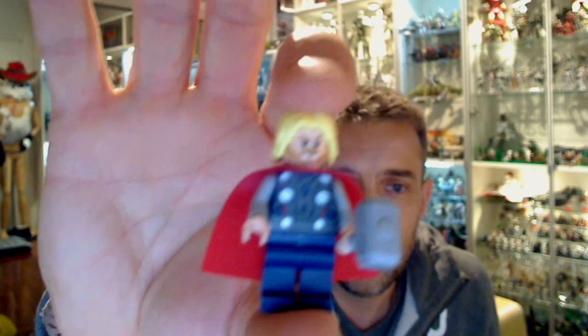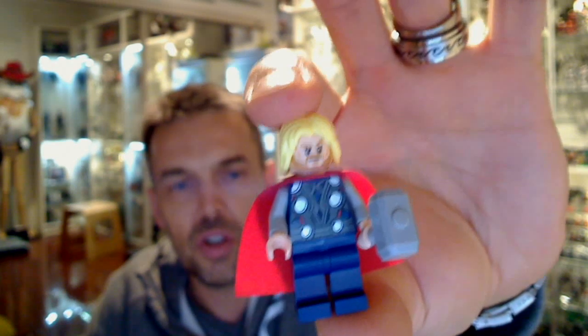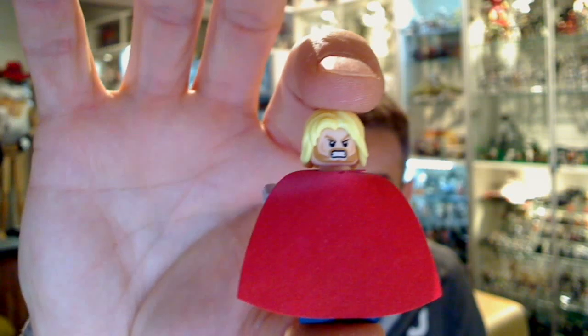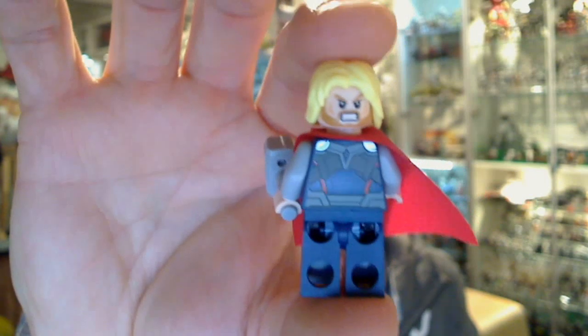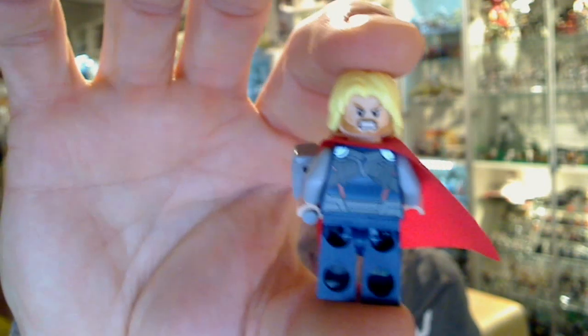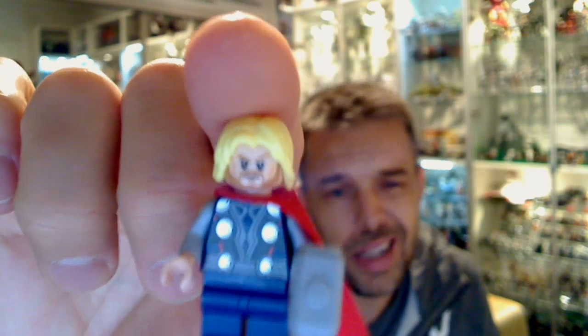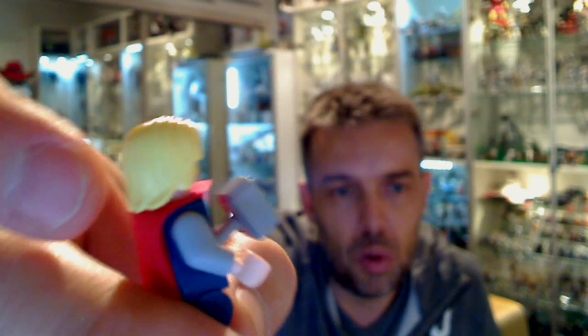Now let's look at these minifigures. Thor with his mighty hammer — exactly the same as we've seen in the other Thors. He's got his not-so-happy face, and on the other side is his really-not-happy face — or going-to-the-dentist face maybe. Underneath the cape we do have some basic printing, exactly the same as before. He still doesn't come with flesh-painted arms, which would be nice to see in one of the sets, since he does have it in this exact scene in the movie. In the front of the minifigure we get the standard silver buttons and one fairly unremarkable hammer. He is incredibly, ultra peroxide blonde — it would be nice if we toned it down a little.